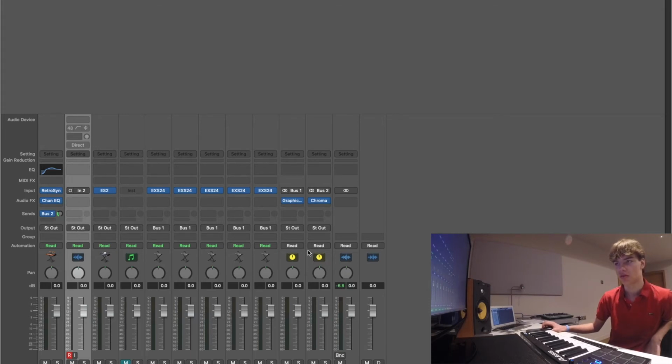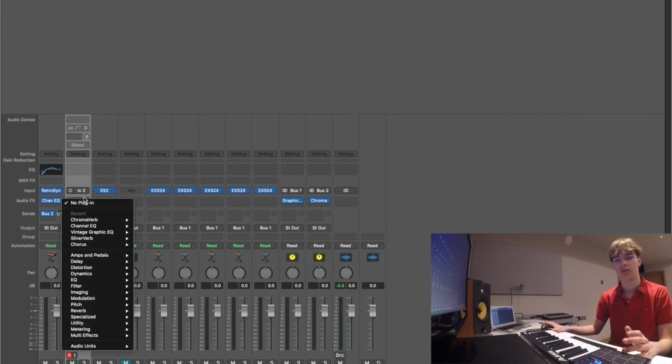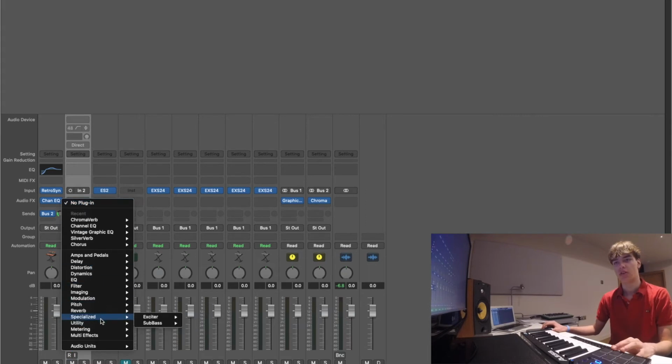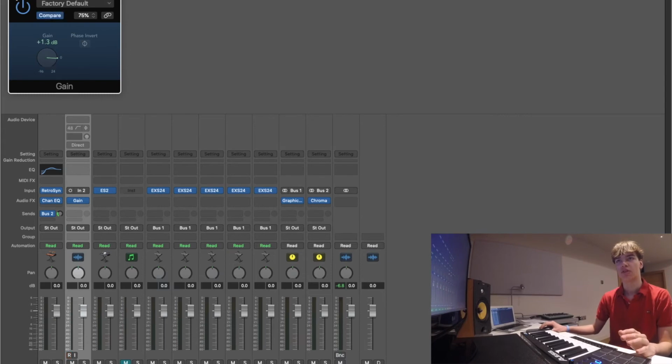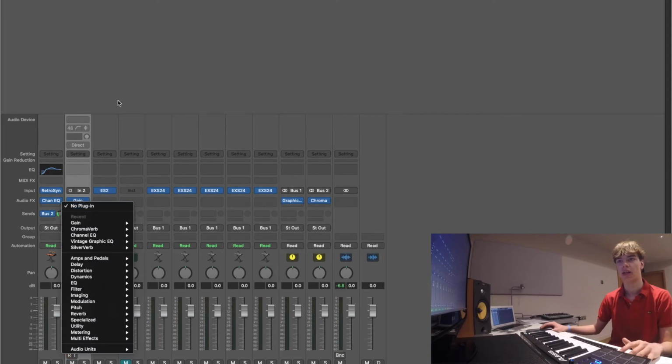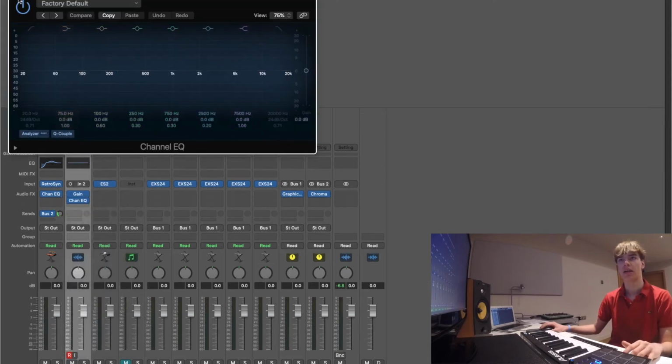That output would then go to either the stereo out or whatever bus I have, and then you'd go to panning, and then lastly the fader. So that means, and I didn't really notice it at first, that it does matter what order you put your audio effects in. If I am going to put a gain on it, I'll make sure that I put it on first, so that it sets the level for every audio effect after. Because if you put it in last, it'll be the same volume, but the quality of the sound might be different. Then I'll go in, maybe do a bit of EQing.